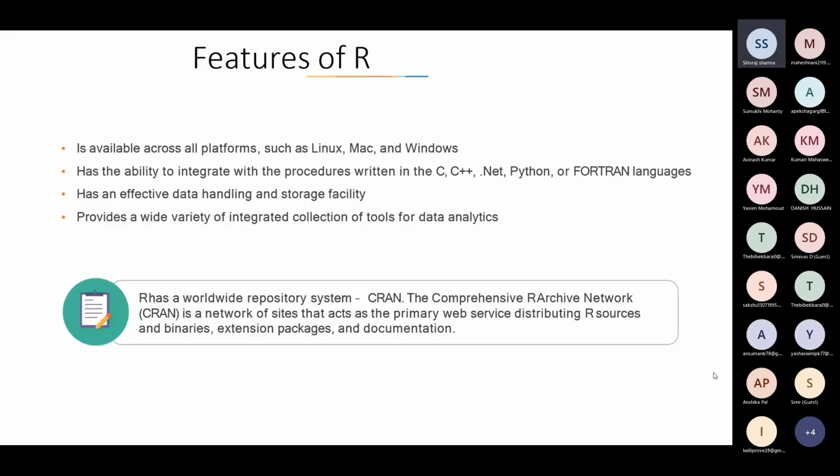The R archive is the platform at which you can get all the previous versions of R and the present versions of R, and how they are getting updated and all those things. We will see what CRAN is. It is very useful if you are going with the R language resources.